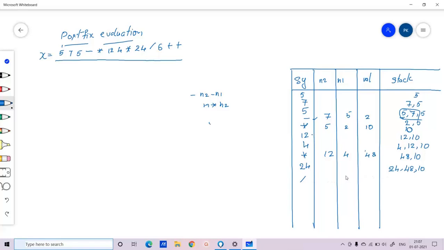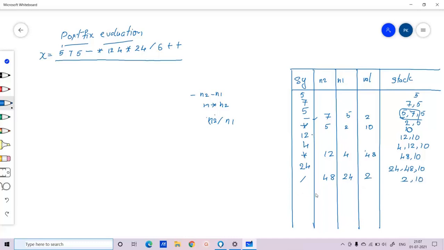Once I get division, n1 will be 24 and n2 will be 48. For division, we evaluate n2 divided by n1, which is 48 by 24. The result will be 2. That will be added onto the stack, so we'll get 2 comma 10.